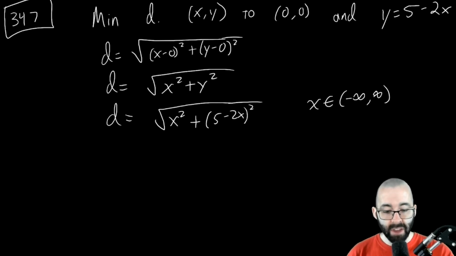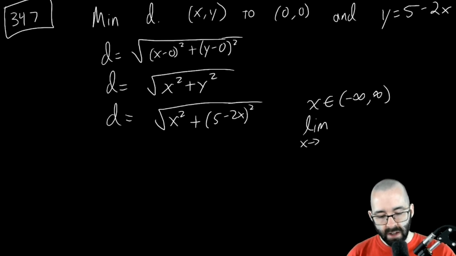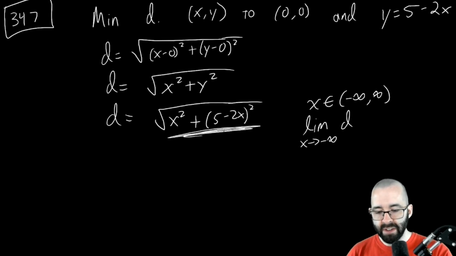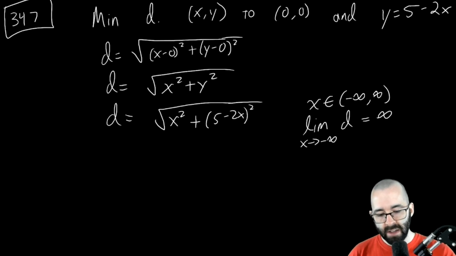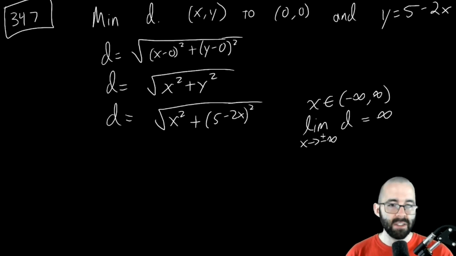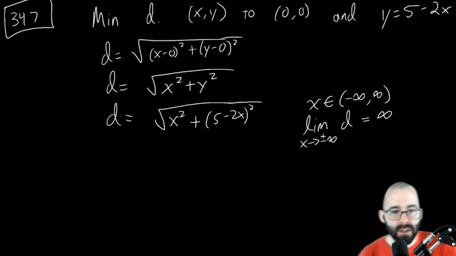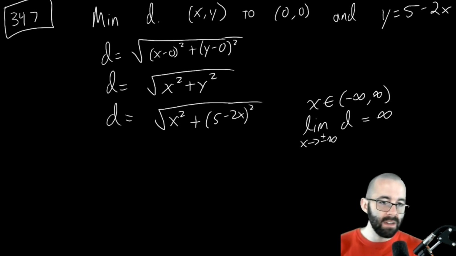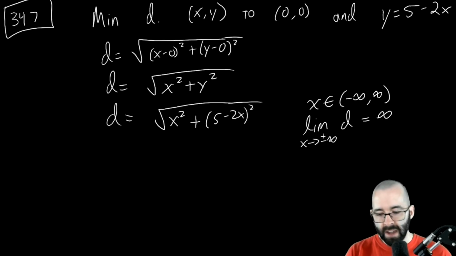So to make sure that there is a minimum, we have to look at the limits. This is a continuous function, and it's defined everywhere. So the limit as x goes to the left of this function becomes infinitely big plus infinitely big. The square root of infinitely big is infinite. And the same logic for negative, because we're getting squared. Everything's always going to be positive. So there is no absolute maximum. Remember 4.3, but there is an absolute minimum, and that's going to be at the critical point.